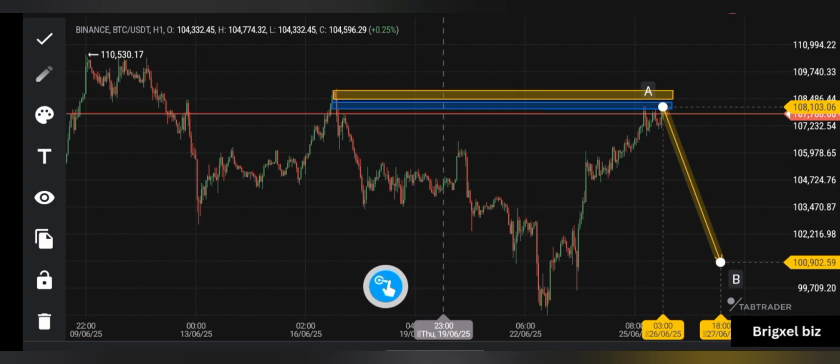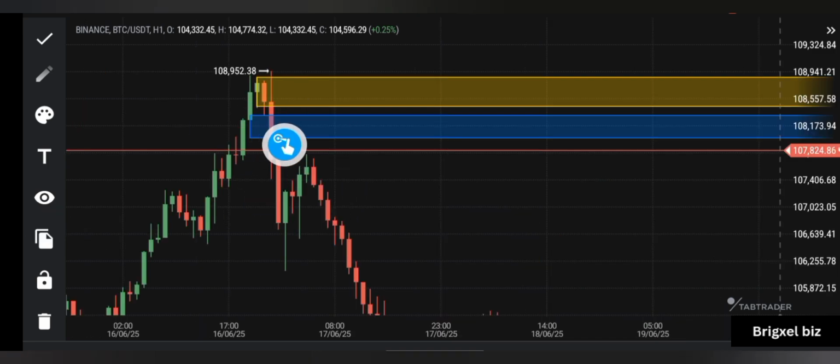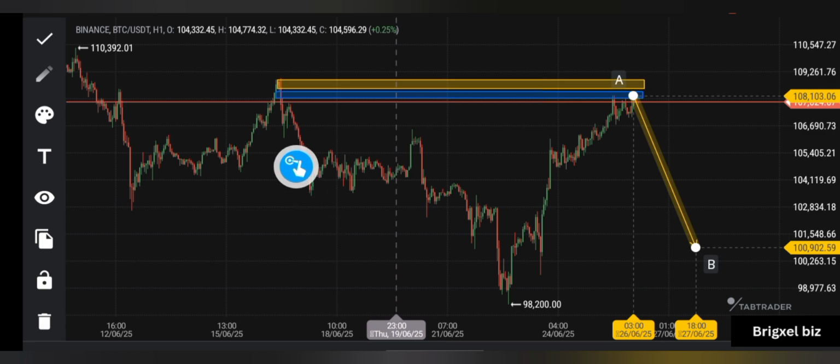Now here is a chart example of what I've been explaining. Here we can see that this yellow zone represents our order block, and that's our bearish order block. Below it is a key zone again, which is a fair value gap. You can see the fair value gap between the first red candle and this third red candle. And of course, I do like to see a fair value gap before my key zone.